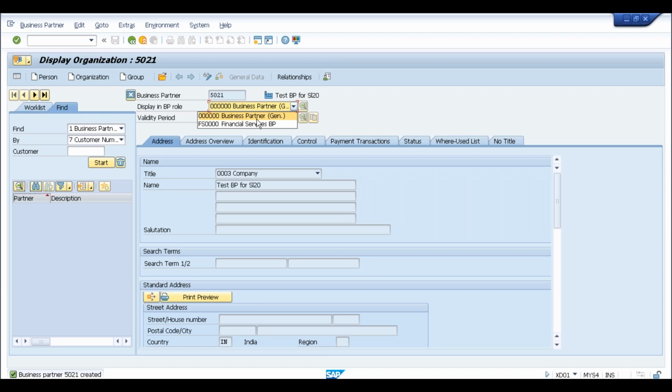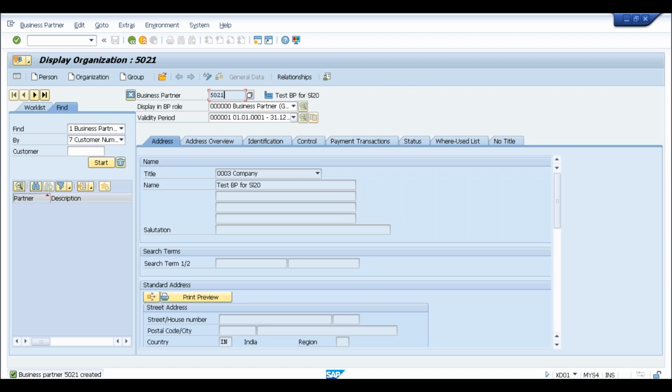But as of now, as you can see, only two roles, which are the default roles for this business partner, are created, which means the customer is still not created. Now the question is how this number 5021 got generated. As I told you, based on the business partner grouping, we selected grouping 0001, which is assigned to the number range, based on which this number got generated.